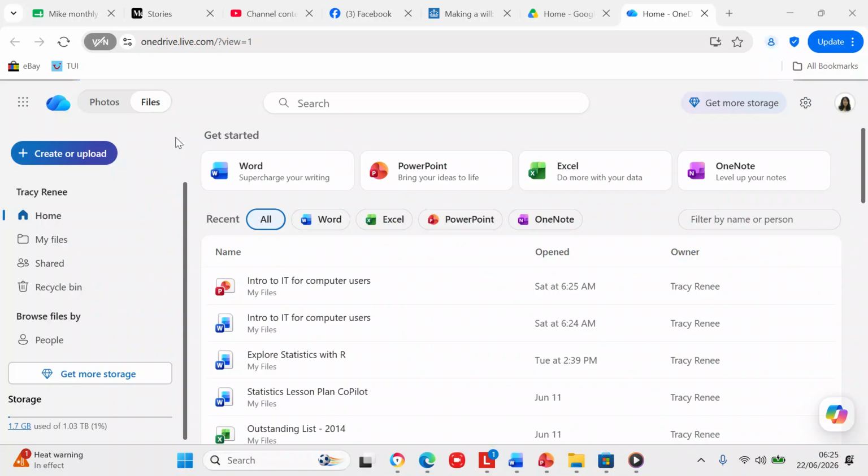I have a statistics lesson plan in Copilot. So basically, I called up a statistics lesson plan, but I think I probably deleted that file. And then I have Outstanding List 2014, and I think I deleted that.